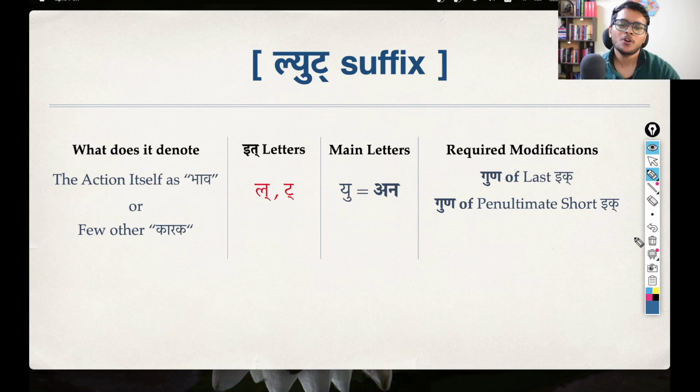So meditation. And now pay attention to this thing, that few other karaka. Now this term karaka, what does it denote? Karaka in very simple language means all the different kinds of roles a word can play in a sentence. We have already gone through this concept using the vibhaktis, the word cases, through examples: a particular word in some sentence can act as a karta, the doer of the action. But in another sentence, that same word can be the karma, the object, the one on whom the action is being done. Then in any other sentence, that same word can be the instrument of action through which some action is done. That is the third case, tritiya vibhakti. So that is another karaka, that is instrument.